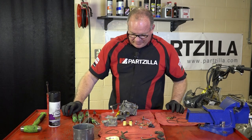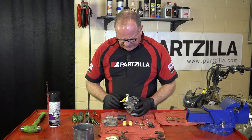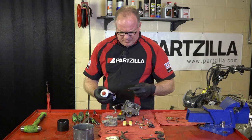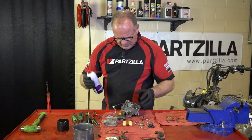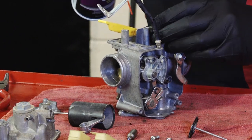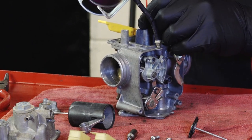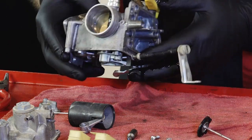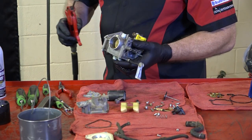All right, guys, we've got everything out of the ultrasonic cleaner. Now what we need to do is spray down the individual passages with some carburetor cleaner and then get that blown out. So, hopefully you haven't lost your little straw here, because it really comes in handy to get this done. I'm going to go down into each place. That happened to be where the float needle went. And that's with your jet, and that's with your main. And you want to make sure you've got on some type of safety goggles, because when this stuff spits up, you do not want to get it in your eyes. I promise you, because it burns like crazy.